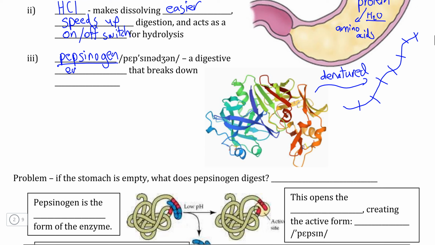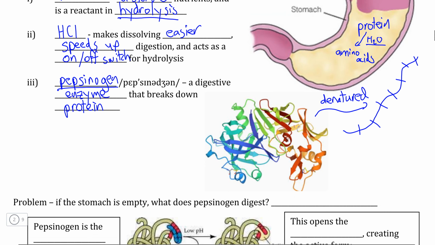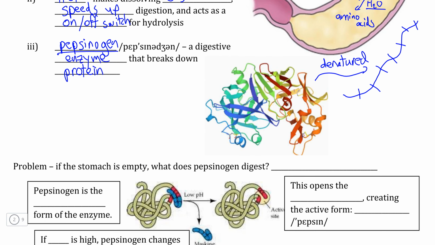So pepsinogen, as previously mentioned, is the primary digestive enzyme of the stomach and functions as a protease, meaning that its primary role is to digest the protein component of food. Now, the problem that we need to consider about pepsinogen is what pepsinogen does if the stomach is empty. Well, if the stomach is empty, there is no food in the stomach, meaning that there is no protein in the stomach for this enzyme to break down.